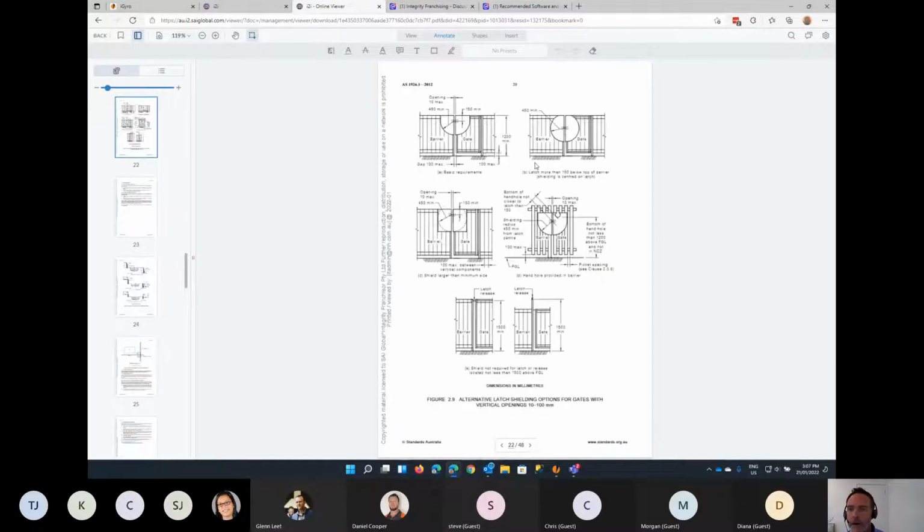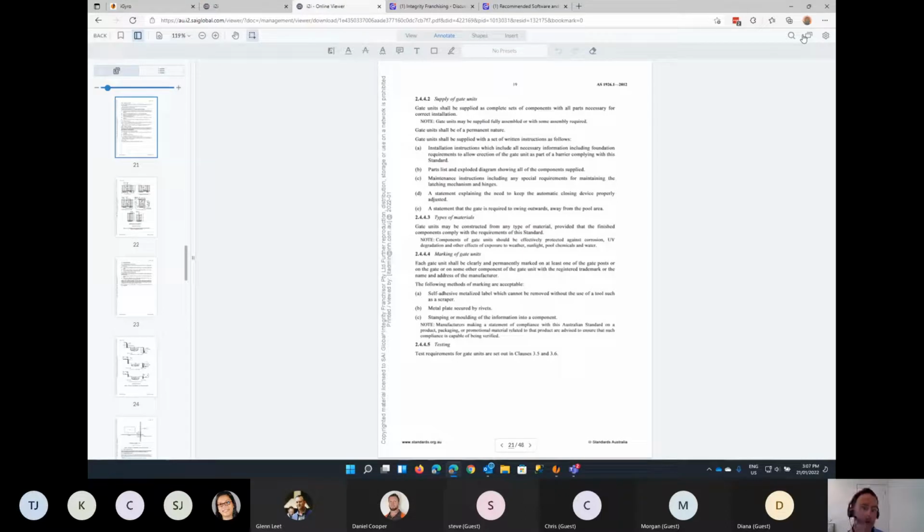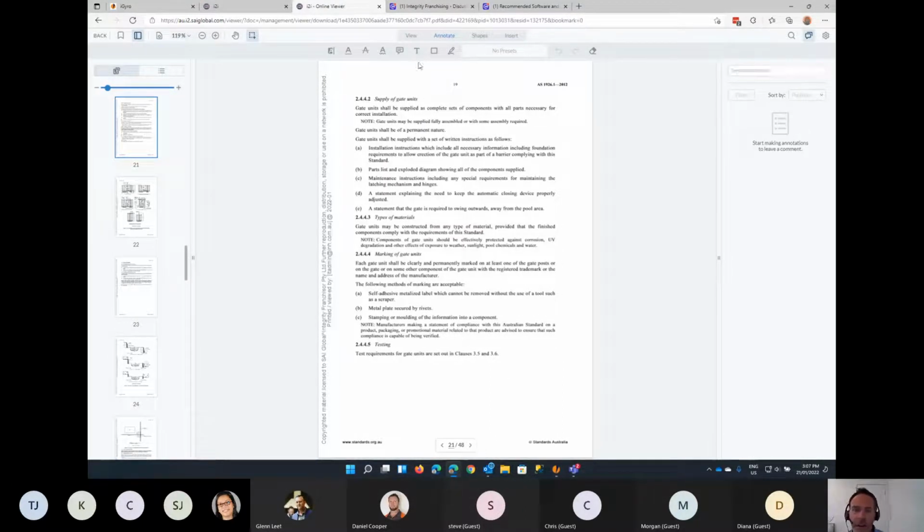Now, you may need to make use of comments, possibly, in your business. There's a comment section here, and you've got some tools up here where you can make some notes and scribble over this document. So if you do make drawings and notes on here, it's only for your account, and that way it'll always be a reference there for you. So we could make a comment here.